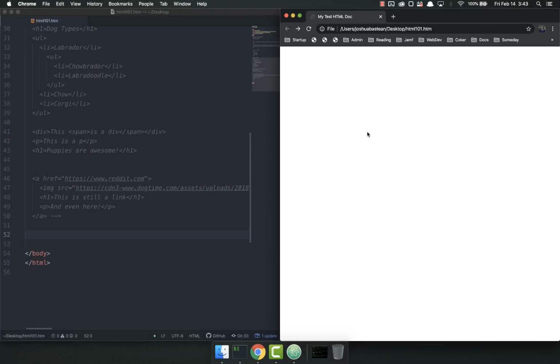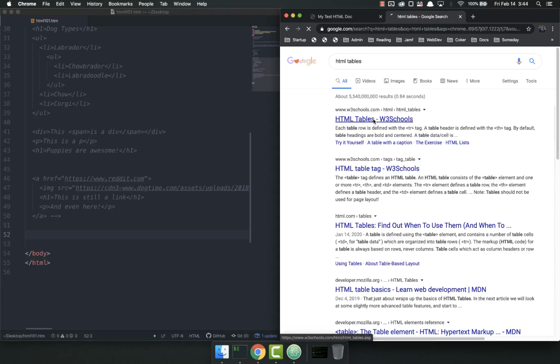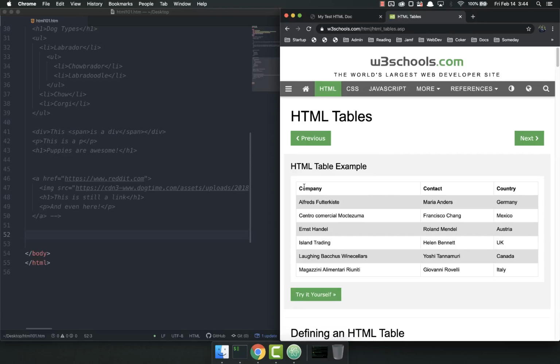Alright, this video is going to be about tables, HTML tables. To give you an example of tables, there's a wonderful little W3 Schools thing. This is a table right here. Now this one's prettied up, it's got alternating colors and a border on it. We're not going to get into that because that's CSS, and we're not really worried about that right now. What we are going to do is just create the structure, because remember, HTML is the structure, not the prettifying, beautification, whatever.